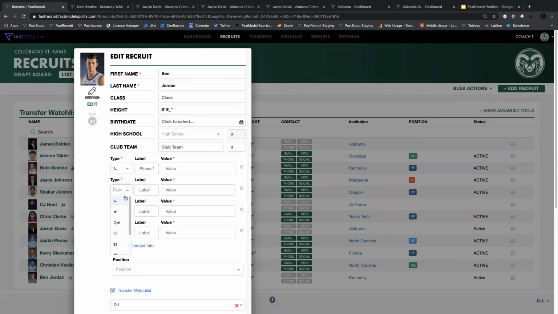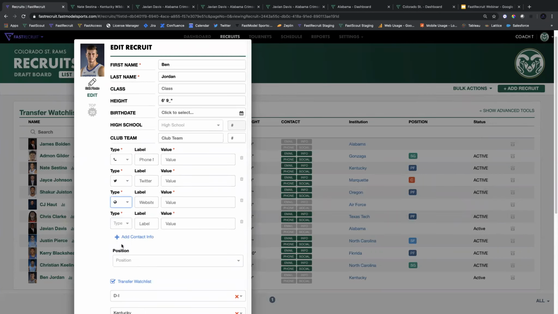You can add in phone numbers, Twitter handles, Instagram handles, Facebook, emails, address. You can use hyperlinks to any web page that you would like to add as well. And you can type the label. So if you want to have personal Twitter, you can do that. If you want to add in their current coach's phone number, you can just type that coach's name and put in the phone number as you wish.